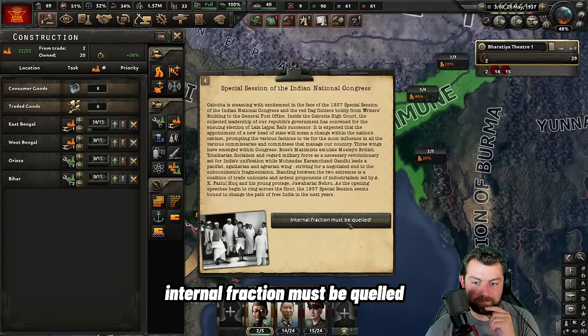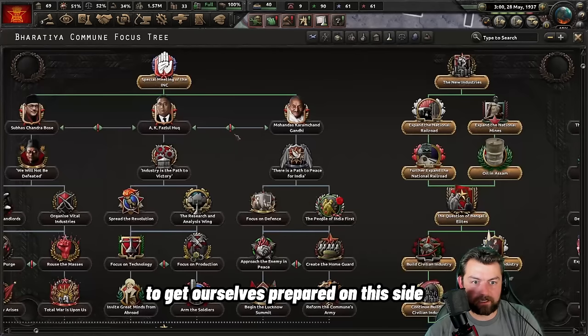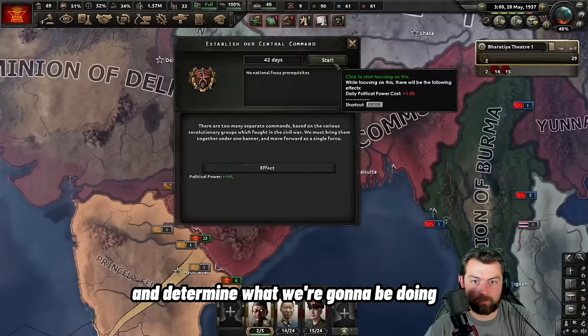Internal faction must be quelled. We'll go ahead and start preparing a military industry to get ourselves prepared on this side. And while we wait for the events to pop up, we need to go over here and start establishing our central command and determine what we're going to be doing with our military.